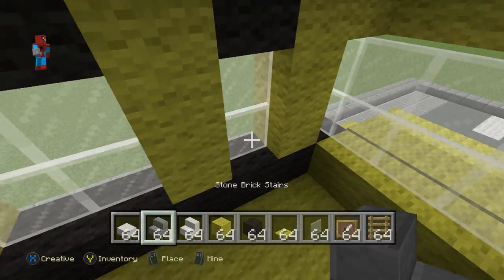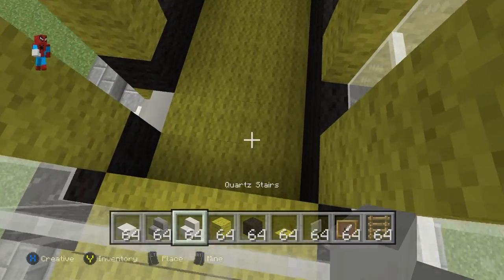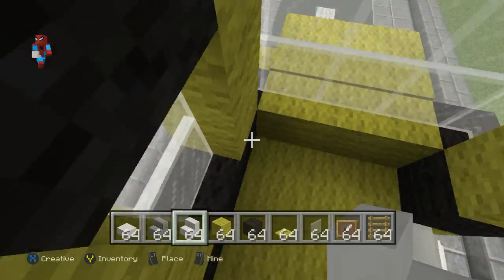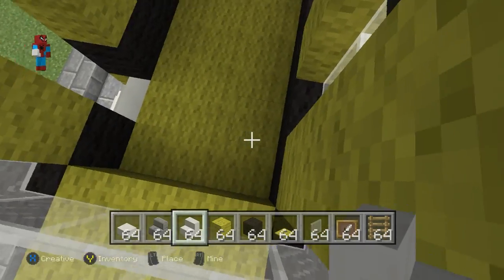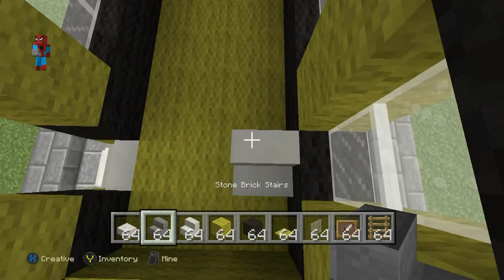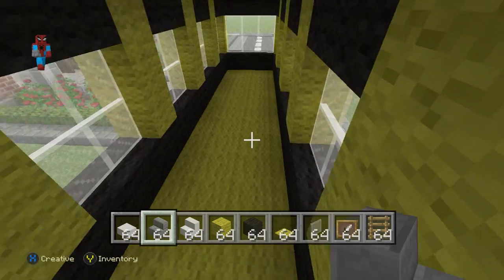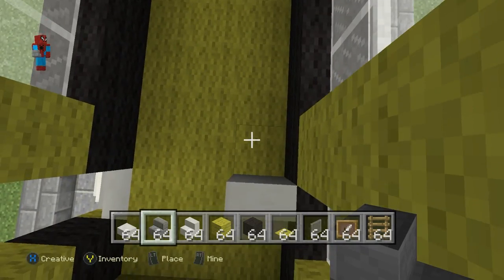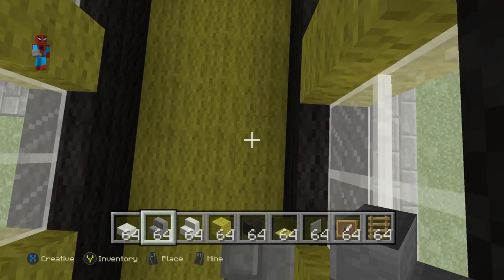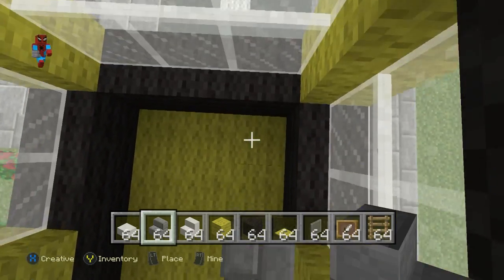Now, for the driver's seat and stuff, the driver's seat is located where you'd expect it to be. So it's in the front left-hand corner of the bus, and it just sits one block back. That's where the driver's going to be sitting. And then, doing this for every single row coming backwards, behind the seat we want to leave a gap of one, place a stone brick stair, gap of one, stone brick stair, and so on and so forth, until you reach the back of the bus.